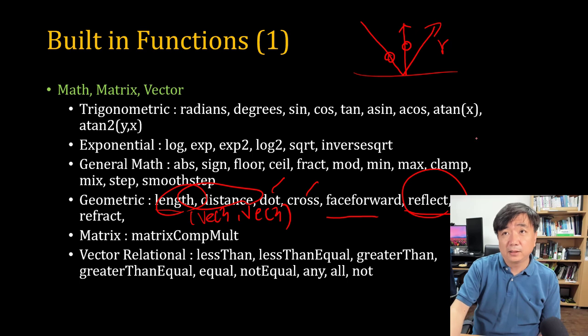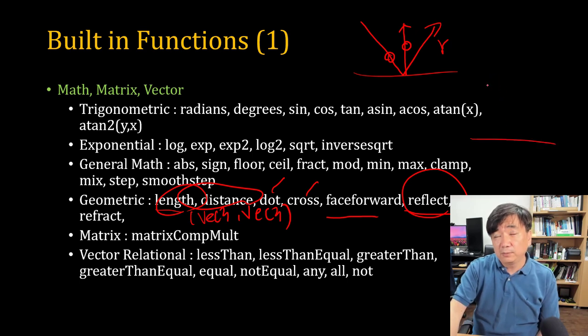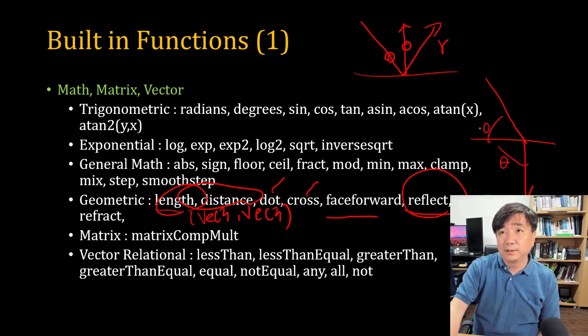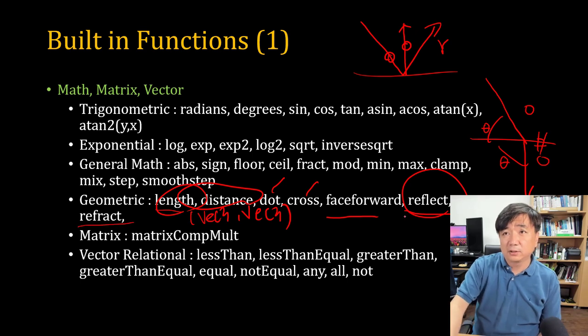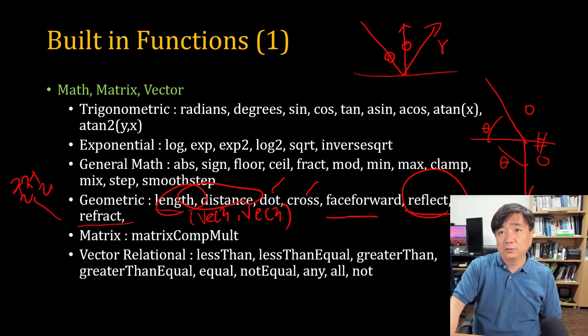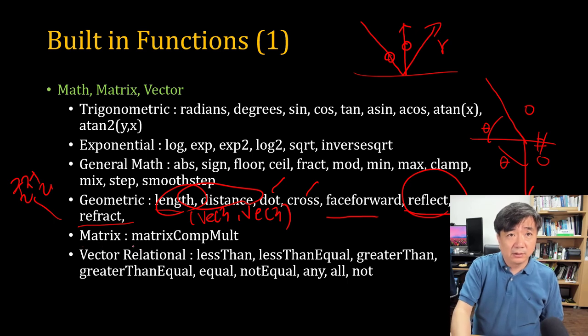Refract is an optical phenomenon. In the water, if we shine some light, then it will be refracted. It is because the density of the two materials is different, so refraction occurs at the surface. So we can calculate the refracted vector. Sometimes it is very confusing, refract. Refract in Korean is 굴절, and reflect is 반사. Yeah, in Korean, sorry for foreign students, but the pronunciations are very similar to me. So be careful.